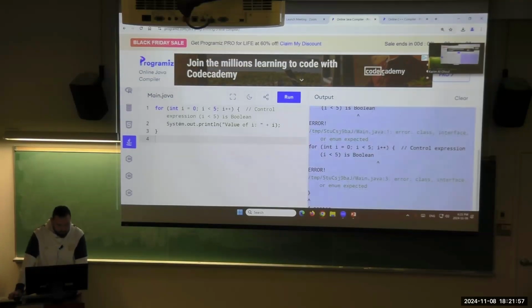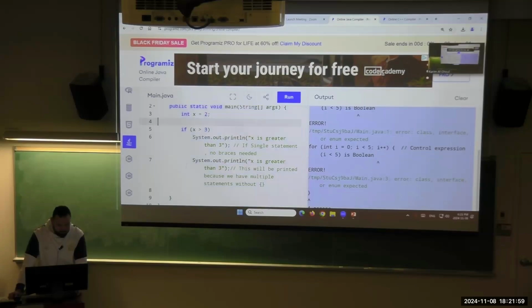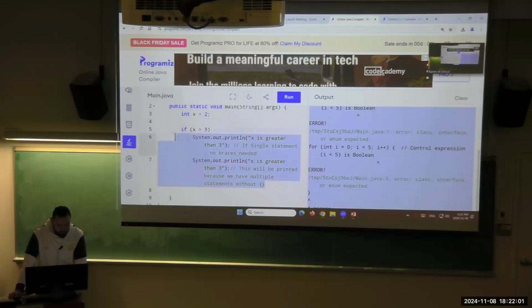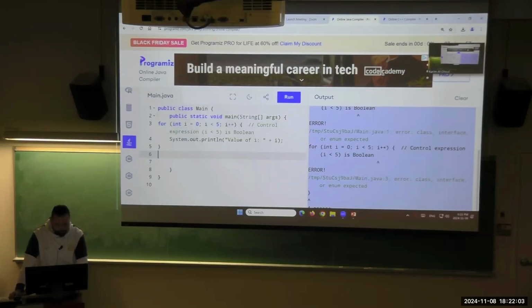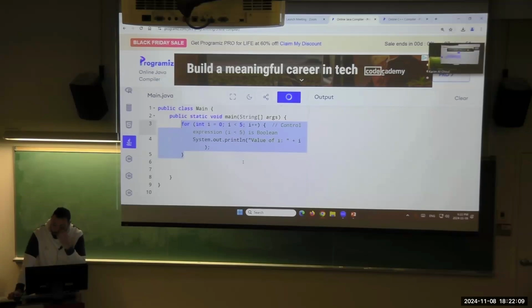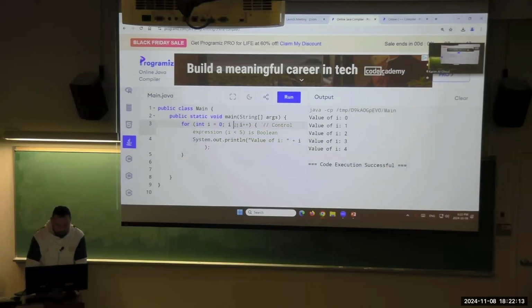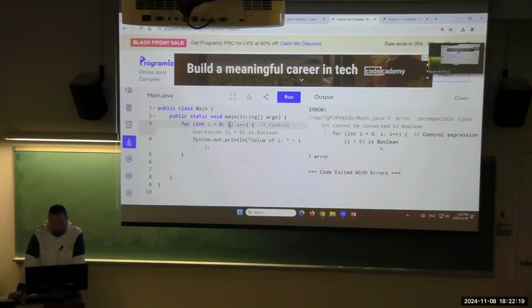It didn't because I deleted everything, so I should have it here. It will work fine. But if I do this, I delete the condition, I just give it i, what's going to happen? Error.